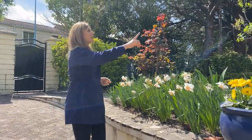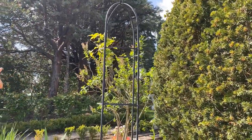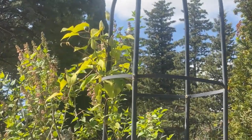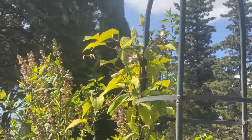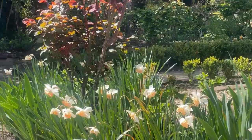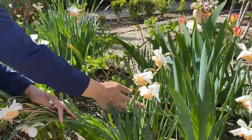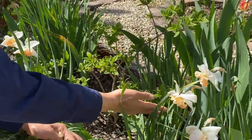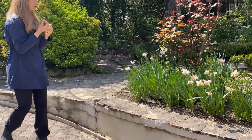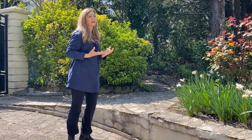So I have a Clematis here, Henry. As you can see, it has about 3 buds, maybe 4, oh, maybe 5, that it's already formed and getting ready to open. This is a white variety. I planted this only last year. It's doing really good, very healthy. Here I also have Strawberry Sundae hydrangea paniculatas that are coming out really well. You can see how beautiful they look. They look amazing. I'm excited because this year I think everything is just going to be a bit more mature than last year, because I added quite a few things last year. So I'm hoping this year I can see the effect a little more.